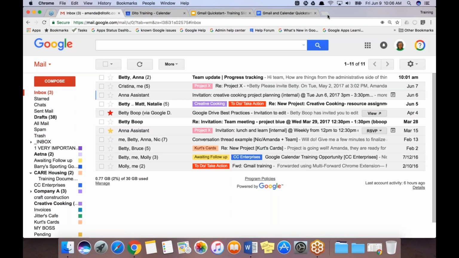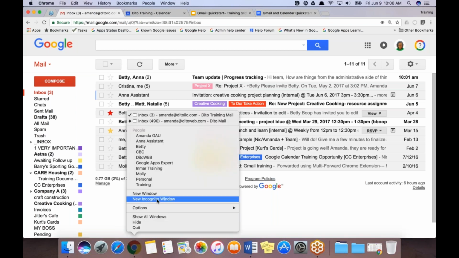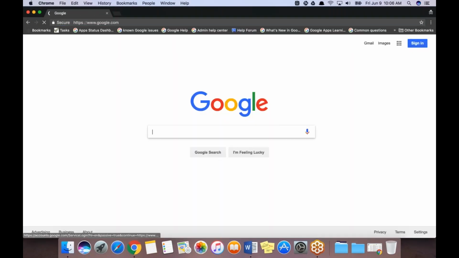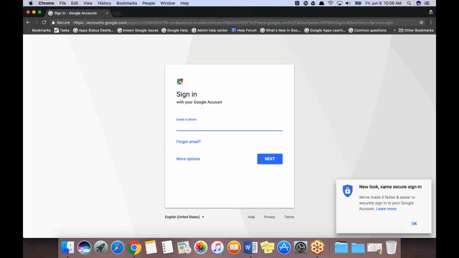All right, so let's take a look at how to sign in here. If you were to open your Google Chrome web browser, you're going to be brought probably to google.com or directly to a page that looks like this. This is probably what you're going to see here. So what you'll do is just sign into your email address here. You can type in your work email address, then click Next, and you will be able to put in your password.